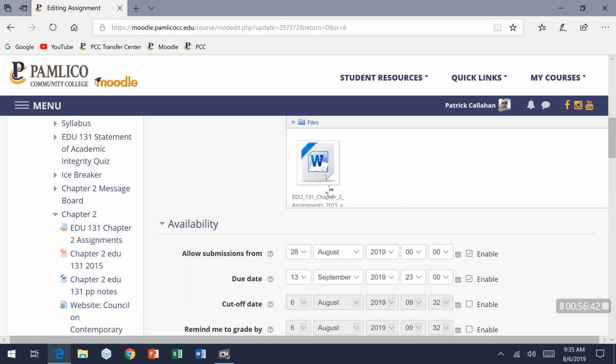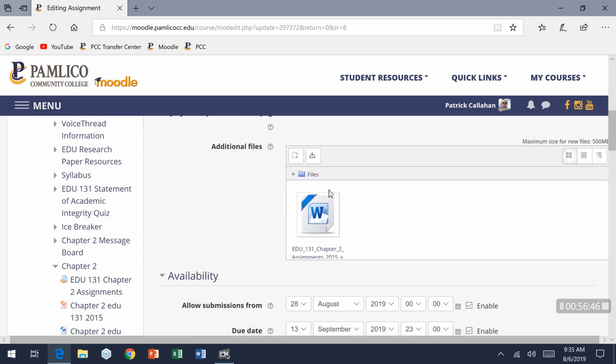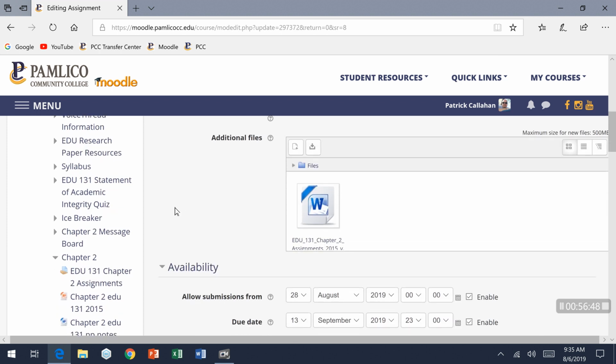If it's an Adobe file, well, I want to say, yeah, I think that pops automatically, so that's something entirely different. We'll talk about that in a minute. But I drop my assignment sheet in there, so it's tucked in. I could put that on the outside under the assignment resources on the front, but I don't like it like that. I like it inside, and it just looks neater.